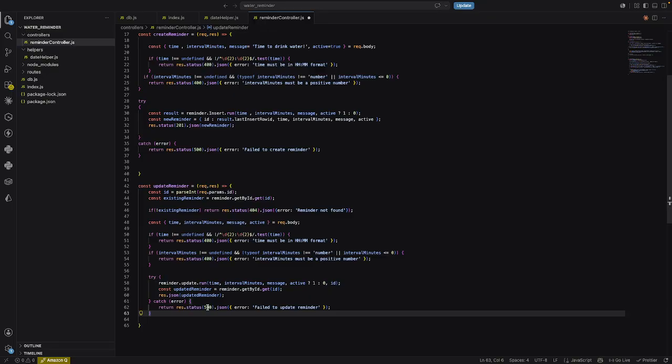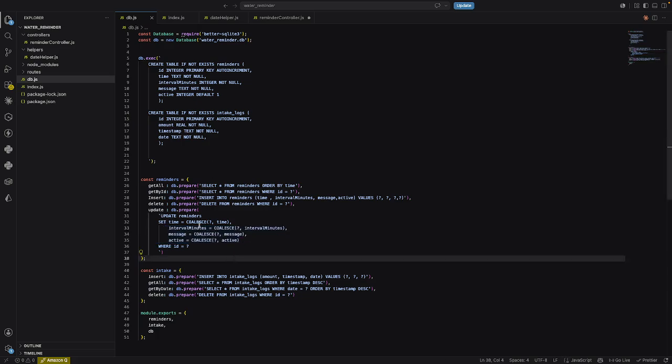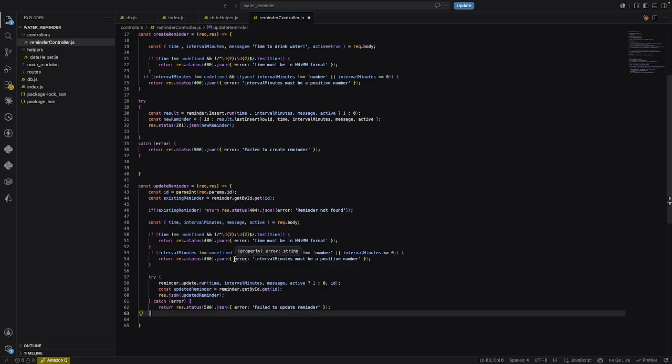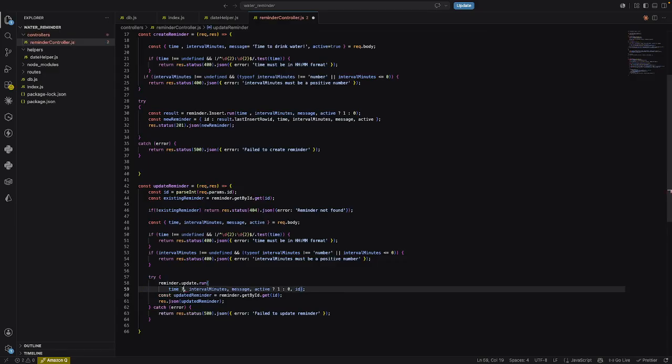Now, there is something that I think we need to maybe add to this update function, because we already added this coalesce function, which again takes two parameters, and if the new parameter is null or undefined, then we don't even overwrite it, and we keep the existing value. So what we can do here is another layer of validation. We can check if this value is a null value or not by adding a safety operator to check that this value is not null before we even update the existing value.